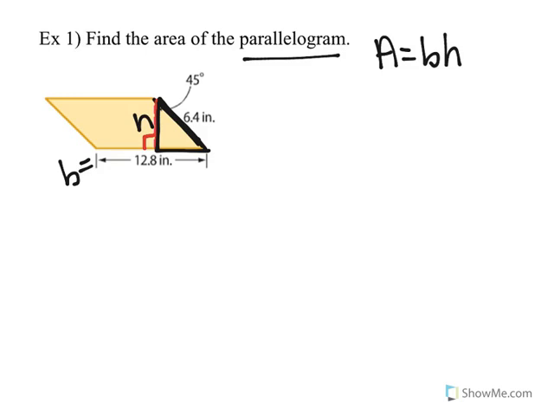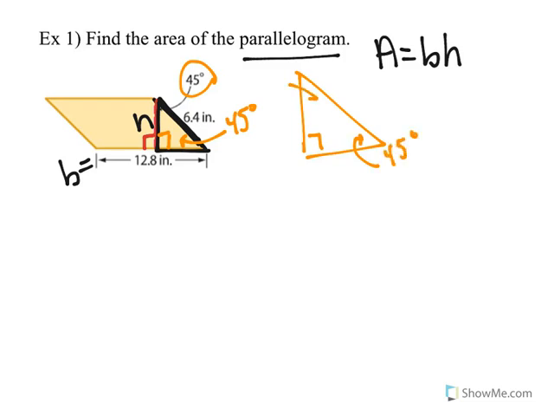So if we look at that triangle, what we can see is they actually label one of the angles as 45. We know that this angle has to be 90, so that means that the third angle down here is 45. So we get a 45, 45, 90 triangle. And if you have to look back at your rules when it comes to 45, 45, 90, and this should be pointing at the angle here, we know that it's going to be leg times square root of 2 equals our hypotenuse. And the piece that we are given here, our 6.4, is our hypotenuse. So let's solve for it.